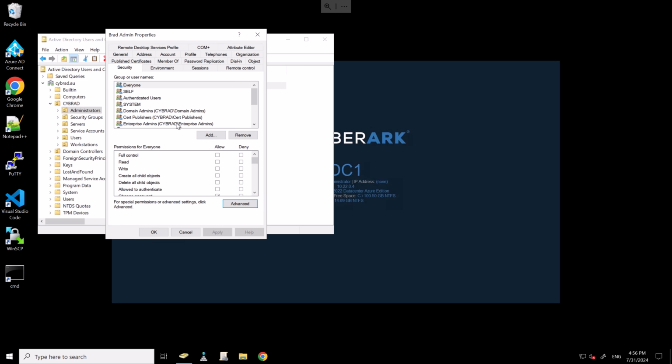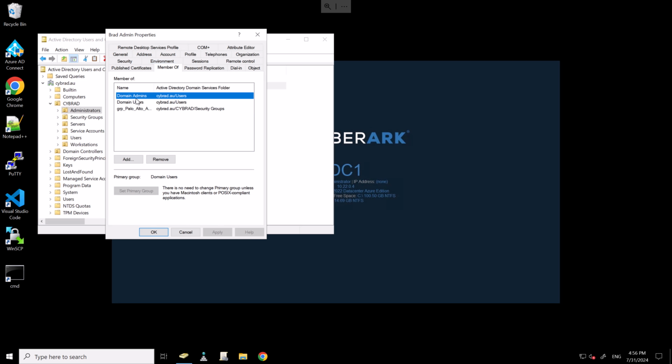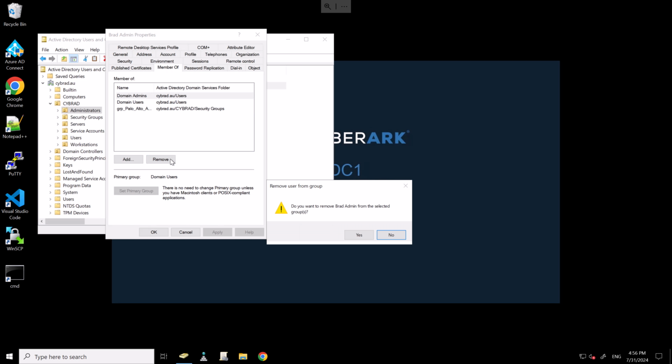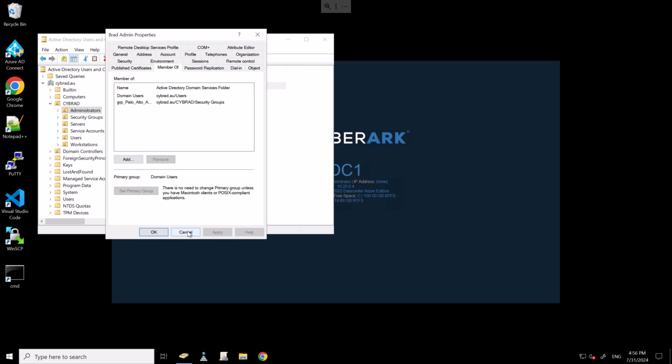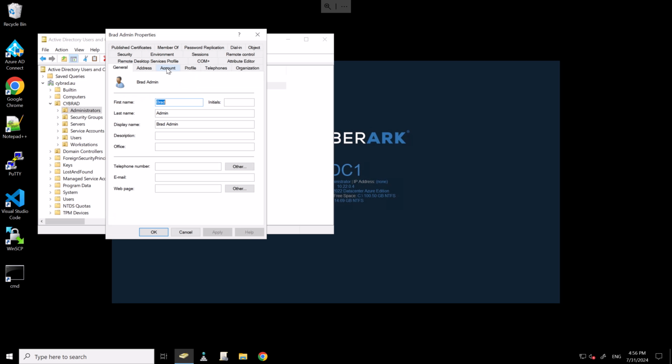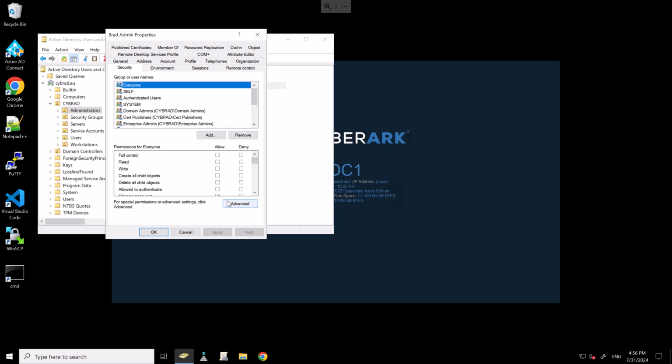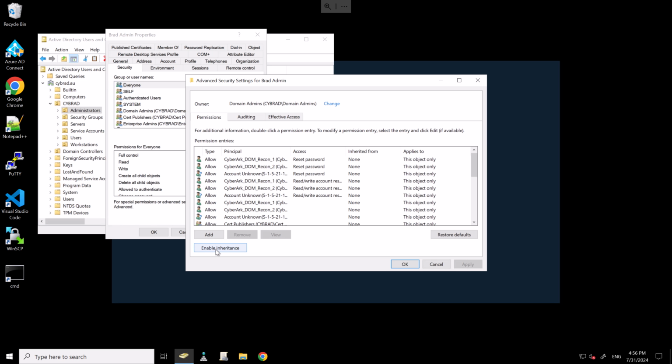But if your organization is going through the process of removing the user from the domain admins group, for instance, I'll just do that now. And we'll hit yes on that one and apply it and just go back into here. If we go to the security tab and go to the advanced button, this has still got the enable inheritance button available. So this tells me if you've got a lot of accounts in your AD that were a domain admin at one point and you remove them, the inheritance is not re-enabled, and therefore sometimes the reconcile account permissions won't apply to those accounts who have gone through that process.